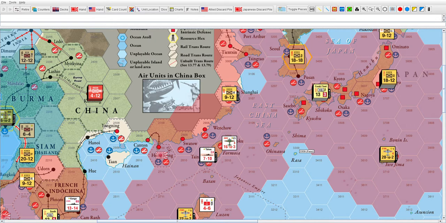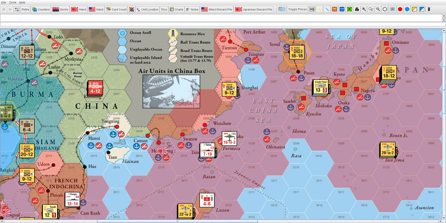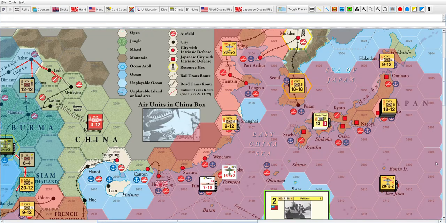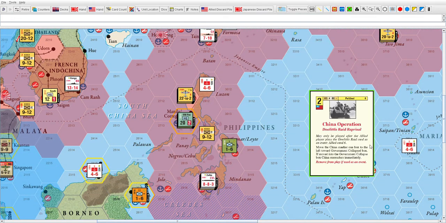So here you have the Japanese layout. I tried to increase the resolution to make things look a little bigger, but it doesn't show as much of the screen. So let's pull out the Japanese third card play, shall we? Here it is. They're going to go China Operation. Okay, that's the Japanese card for the day. Let me move it right here. China.